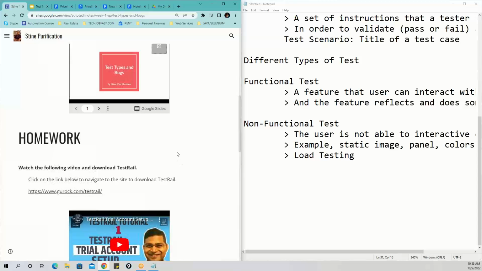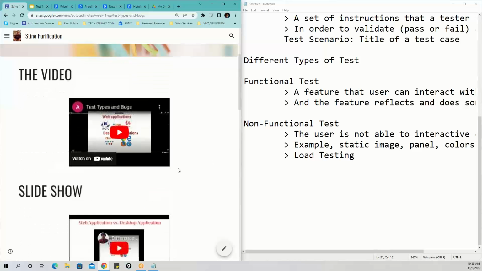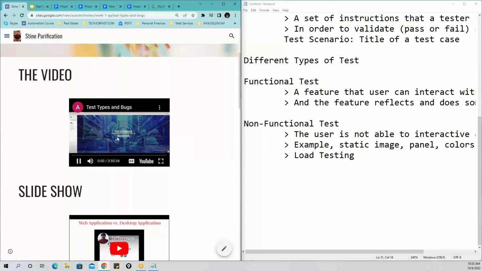It will be a functional test because, like you said, anything that moves is functional. Yes, anything that moves is functional. That means if I posted this slide right here and you are able to click on this button to go to the next slide, that's a functional test. You got it. If you are able to push this button for this video to start, that is a functional test case.